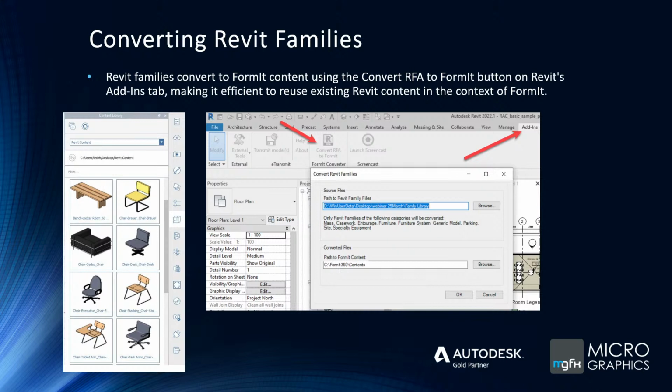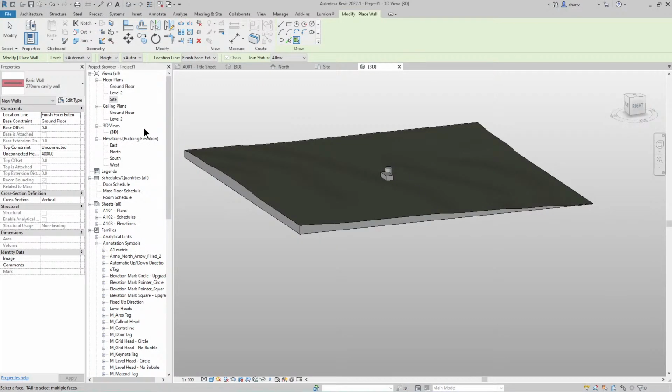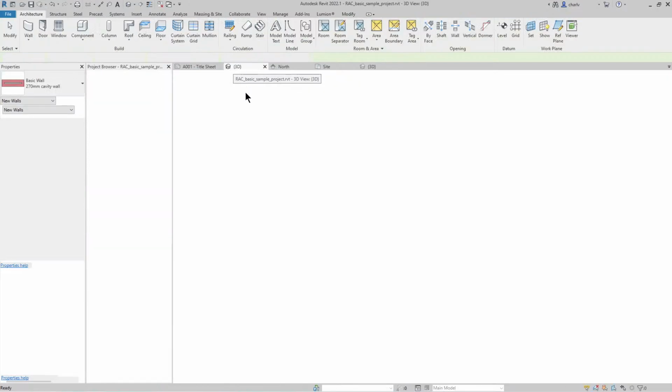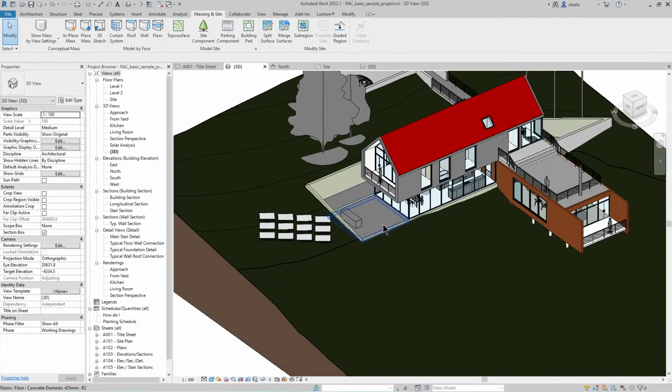So what I'm going to do with the workflow is I'm going to just go to Revit and click on the button convert to Formit, and I'll pick one or two items and then just send it to Formit to be used there. Right, so that workflow, let's do that.